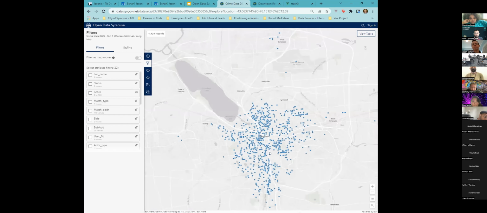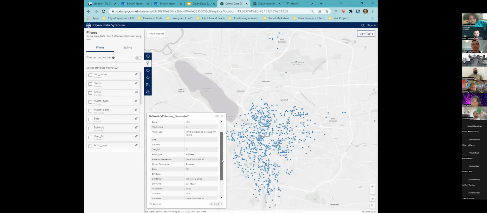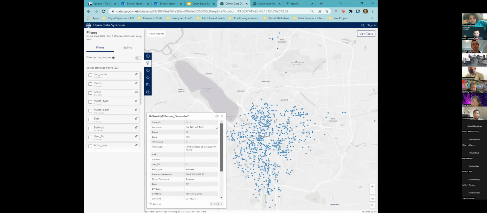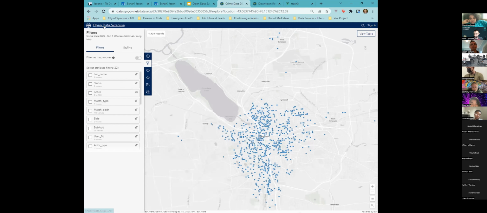Each of these points is one of those crimes. It's reduced down to the 100 block level, but this will have all of that same information, and it also gives you a latitude and longitude coordinate for the block that the crimes are happening on. So that's one data set that I think is interesting. Like I said, that's updated weekly.